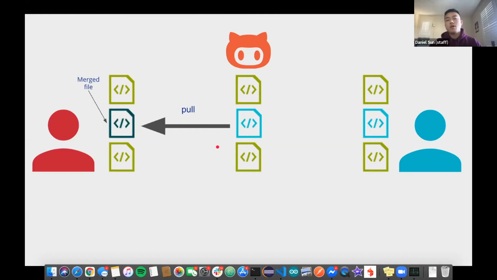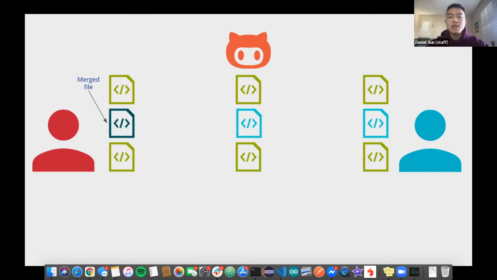And now Git runs an algorithm on Bob's computer locally that will try to merge the files. And it just does that by, remember, Git stores changes in math, right? So it's going to take Bob's set of changes, Joan's set of changes, and just try to apply both of them. And if it doesn't run into any issues, Bob will have an automatically merged file.